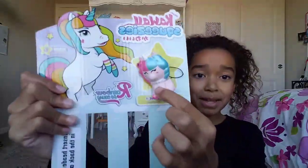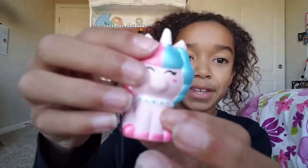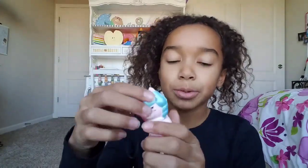Guys, you don't know how excited I am. I am so excited, literally. But here's what came on top, and it came with a sample squishy, which is amazing. So it is so cute. I'm gonna take this off real quick. I don't know if my camera recorded it, but it just flashed or something. But anyway, here is the first squishy. It's a cotton candy squishy. It doesn't smell like anything, which I'm totally fine with.